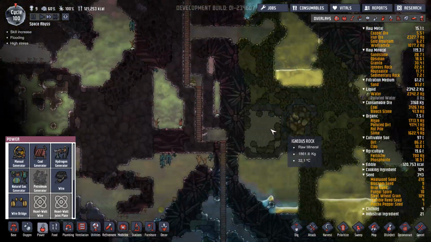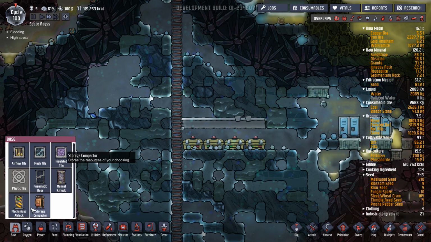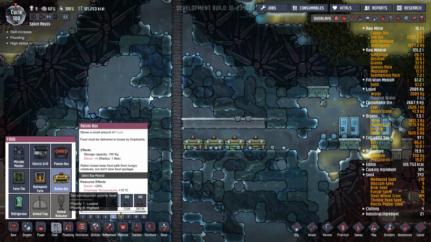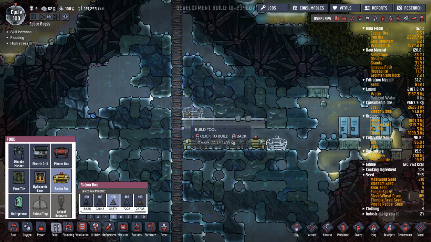They're not sweeping up the food. Are these all full up down here? These are all full up down here. Good grief. Okay, well, they need to make some more things then. Food. Let's put some ration boxes down. In fact, I'm going to leave that on 5. They can get to it whenever. And maybe another one there.